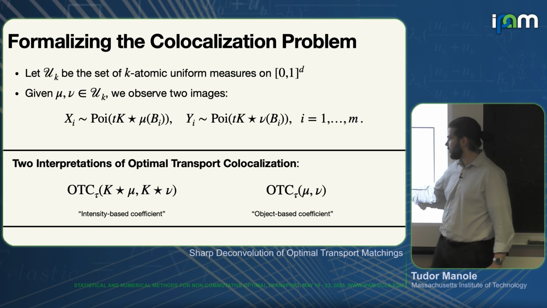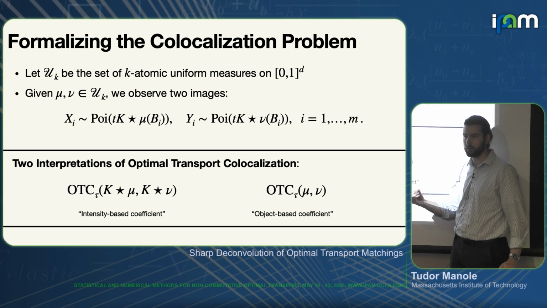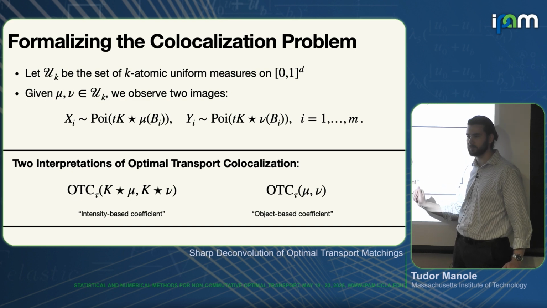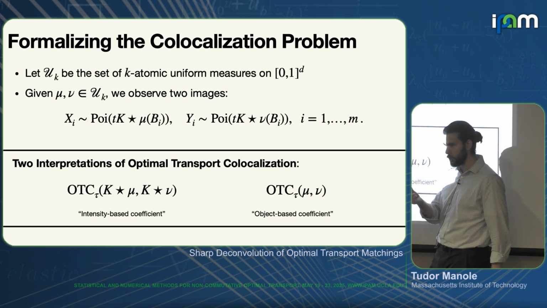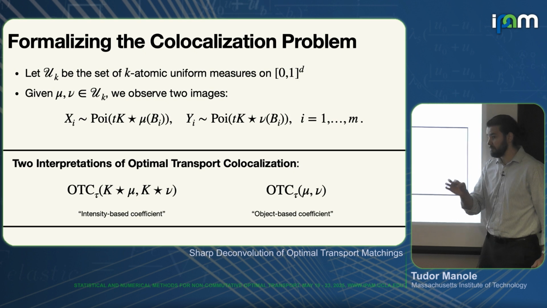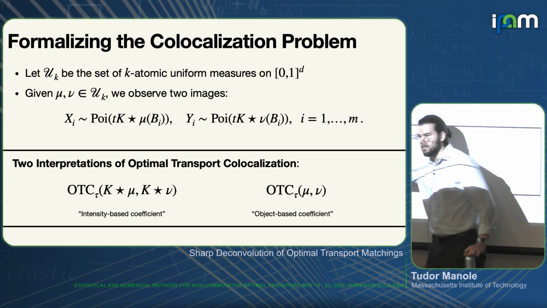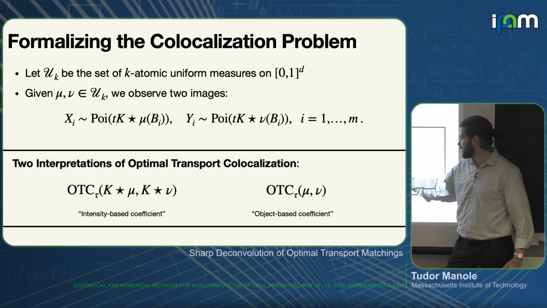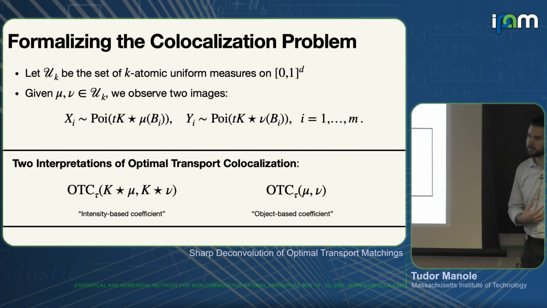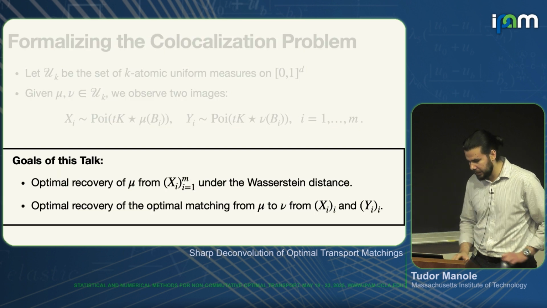There's another perspective on their metric, though, which is to say, maybe I want to directly do the deconvolution, and actually compute the optimal transport curve between mu and nu themselves. And this, in the lingo of this literature, would be called an object-based coefficient, one where you're actually looking at the underlying objects of the picture. And again, this can be viewed as a limit of this one as the resolution goes to 0. This is going to be the object of my interest in this talk, and this is the kind of object that I want to ask about from a theoretical point of view. What is the optimal rate of recovering this kind of object?